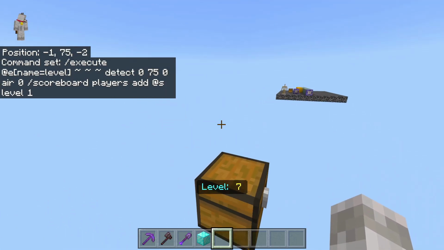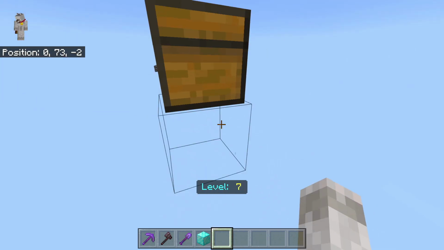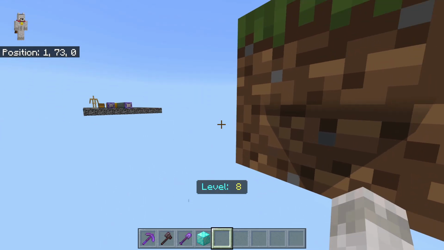So what you want to do for your coordinates, for me I put 0 7 5 0, but you want to put the coordinates of whatever your block is that you are using. Make sure you use your coordinates rather than mine, otherwise this won't work.